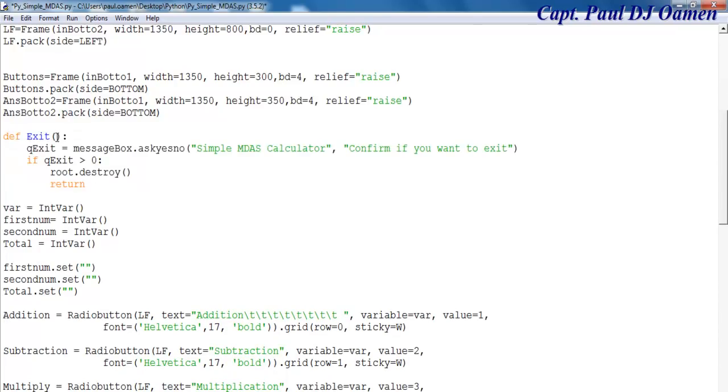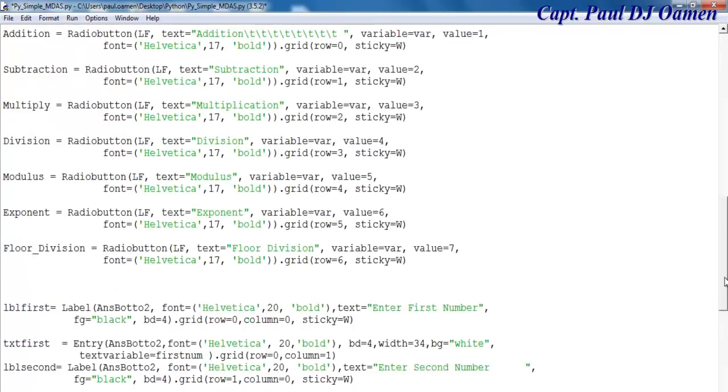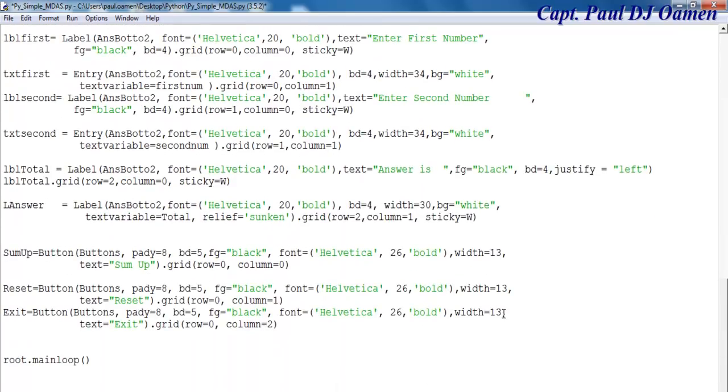So let's try out this function exit using the exit button that we have here already. So let's come down here, exit button right here. Let me just enter command exit. That's attaching the function to that very button, exit.